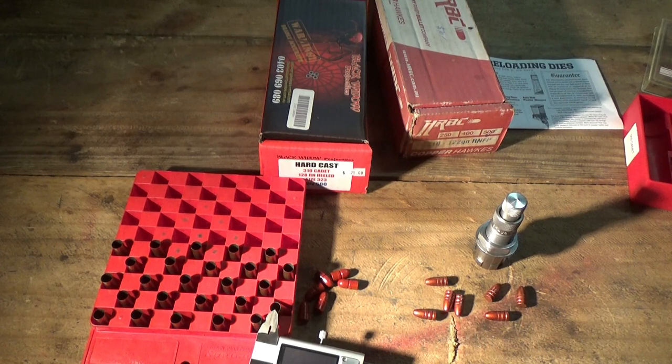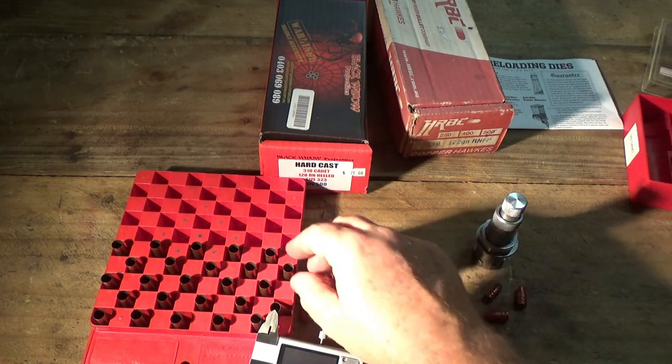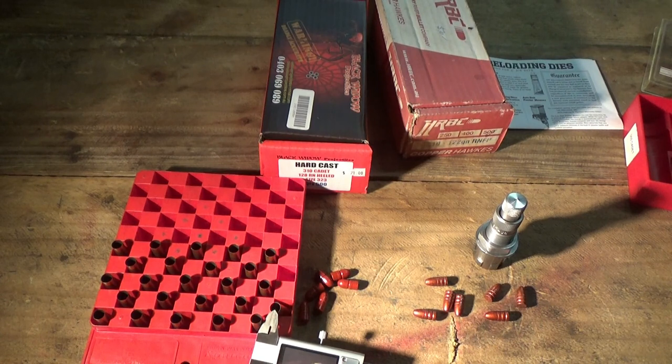So let's go on to some of the tricks that you'll need to overcome with reloading for the 310 Cadet. Let's look at fire-formed brass for starters. The brass is a slightly tapered cartridge.